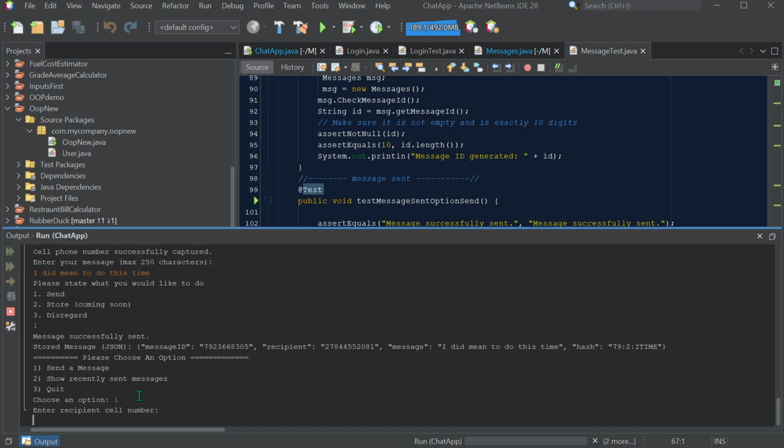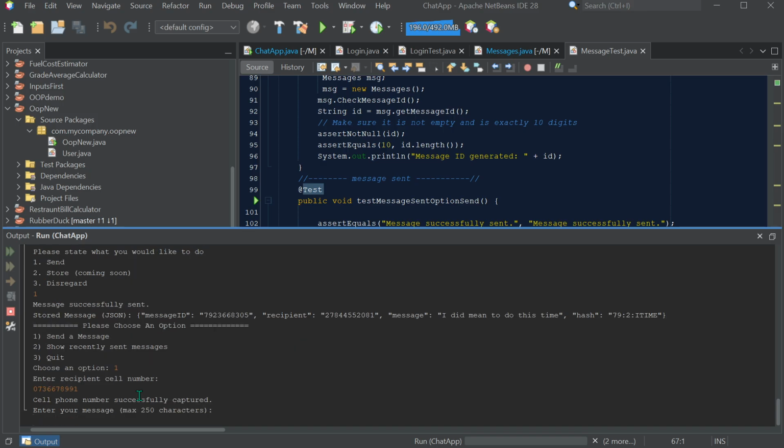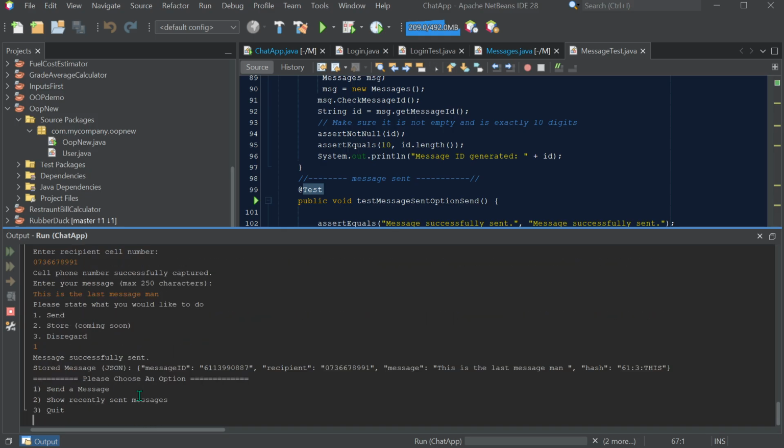And finally, for our last message, I think the last one is an O. 7, 3, 6, 8, 9, 9. And this is the last message we can send. So if I try and send a message after this, I should get a notification that tells me that I've run out of messages to send. Okay. This last message, and I'd like to send that.